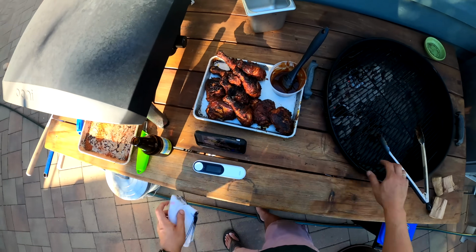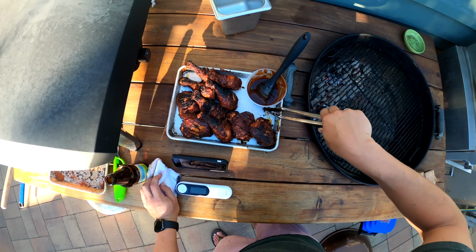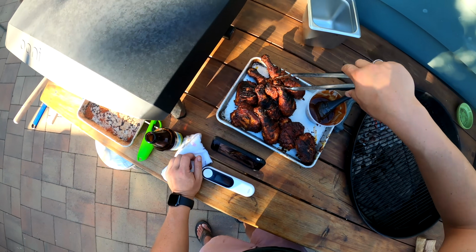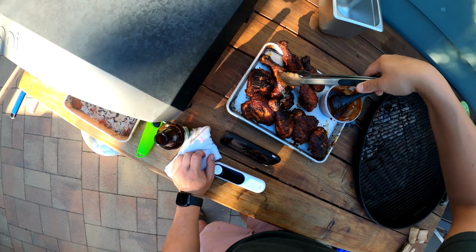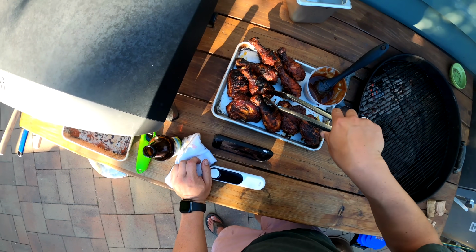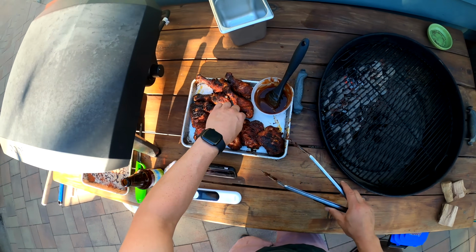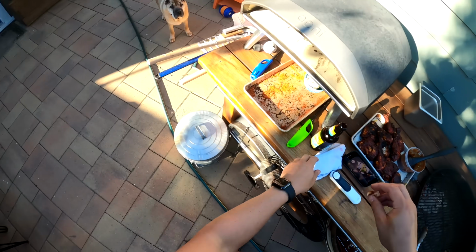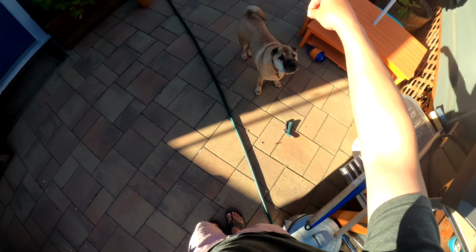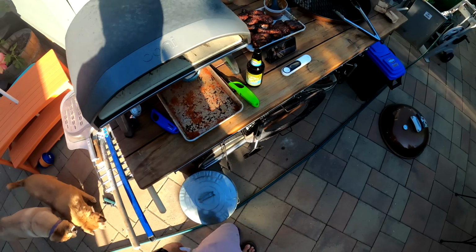All right. Oh, okay, Hamon. You want a little piece of chicken? Here. Let's see, what can we grab for him? There's a piece of chicken that had a little meat sticking out. Okay. Here you go, Hamon. Come here, buddy. Oh, yeah. Okay, Shopper. Yes, you get some too.